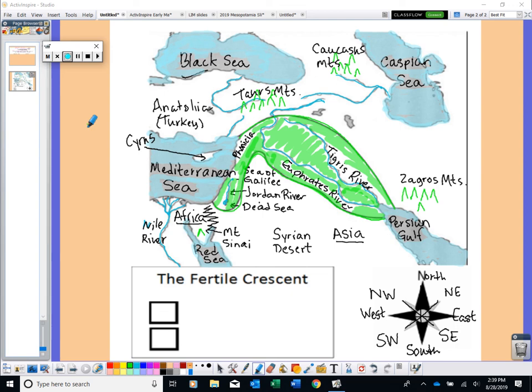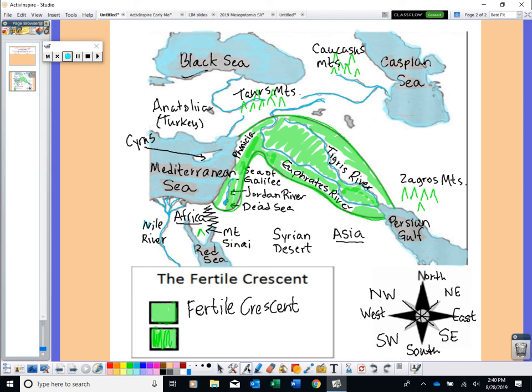So what you're going to do down here in your map key is take that green and shade your little block in, and label that the Fertile Crescent. Now, in the next block, get your green again and color that other block in green.